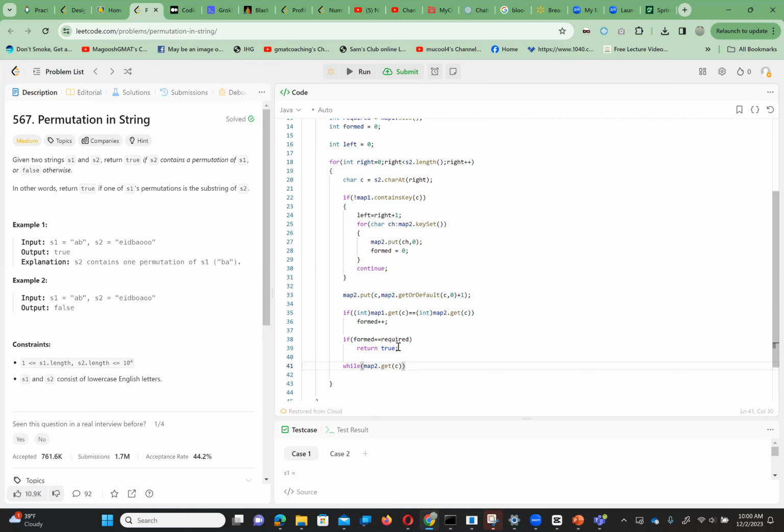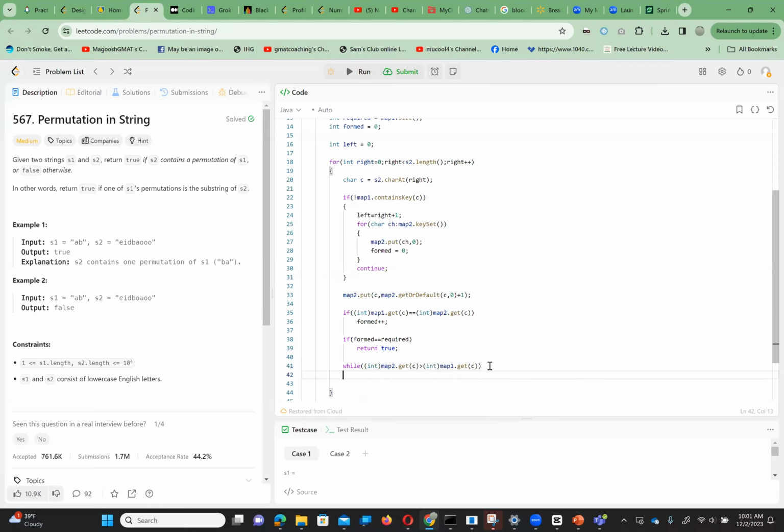It may bring the frequency of that character in the sliding window over the frequency in S1, right? If that is the case, we have to fix the window. This is the second condition of the invalid window.